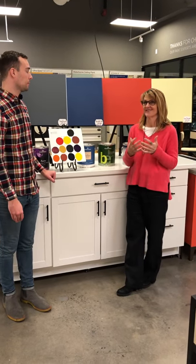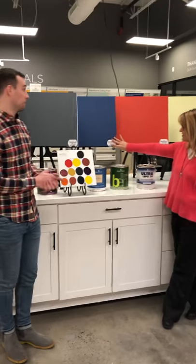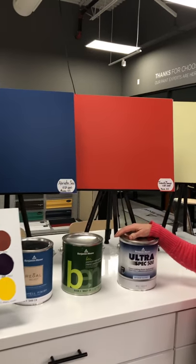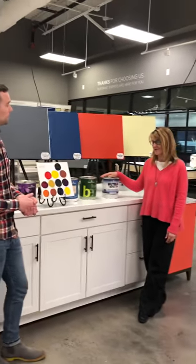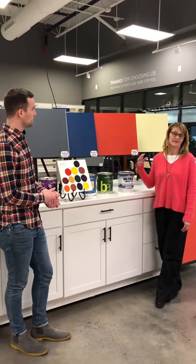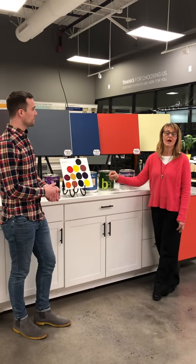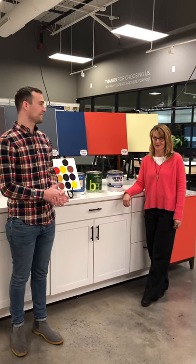Your walls will literally change shades every half hour. Some people love this, and some people get a little anxious when their walls are changing colors. If you love color, this is the one for you — it's definitely for color junkies. The complexity and saturation in these colors make full spectrum a really dynamic palette to work from. It's very much a designer palette. If you have a lot of natural daylight, or a piece of art you want to showcase, a Color Stories palette color is something you can tackle and it'll give you many years of happiness.